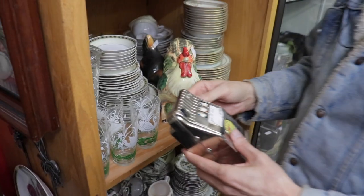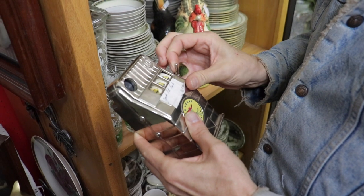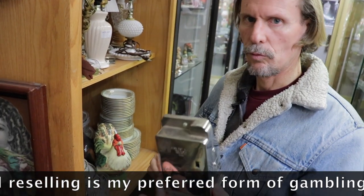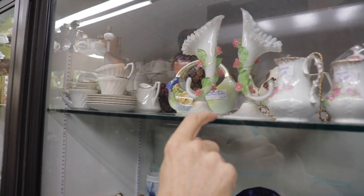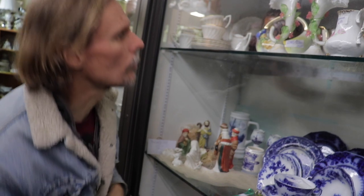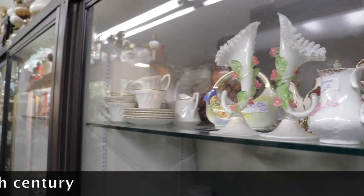I like these jackpot things, and if it works — it does! I never win. It was actually made in Reno, Nevada, and it does look like an old slot machine. I'm probably going to get that piece because I've had these before and they usually sell — people think they're a cool novelty. These look Italian from the 20th century. There were 19th century makers who did similar, but the gold in the bottom makes me think it's 20th century. And then I see a bunch of flow blue, and I might take a look at those.